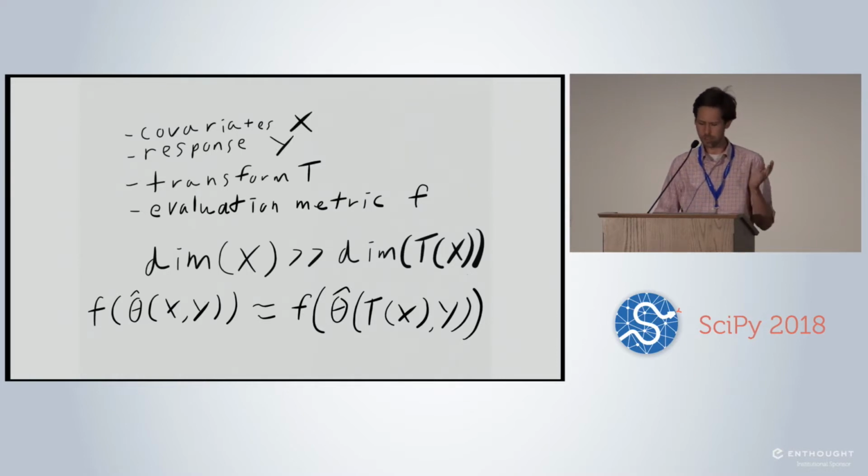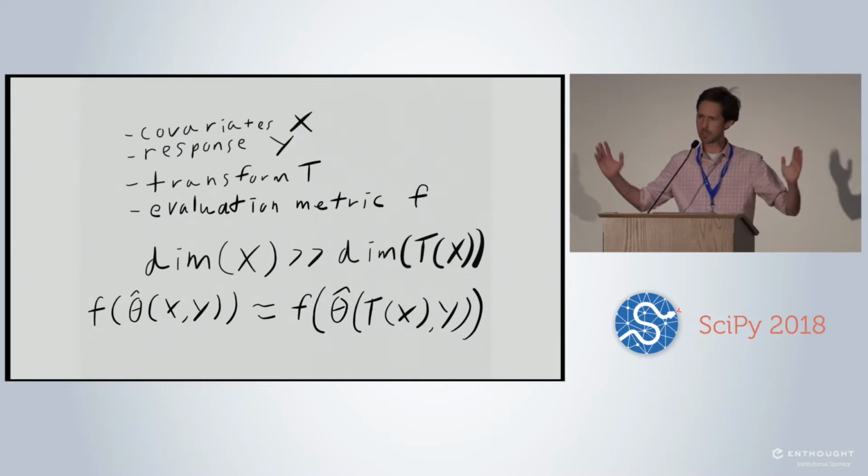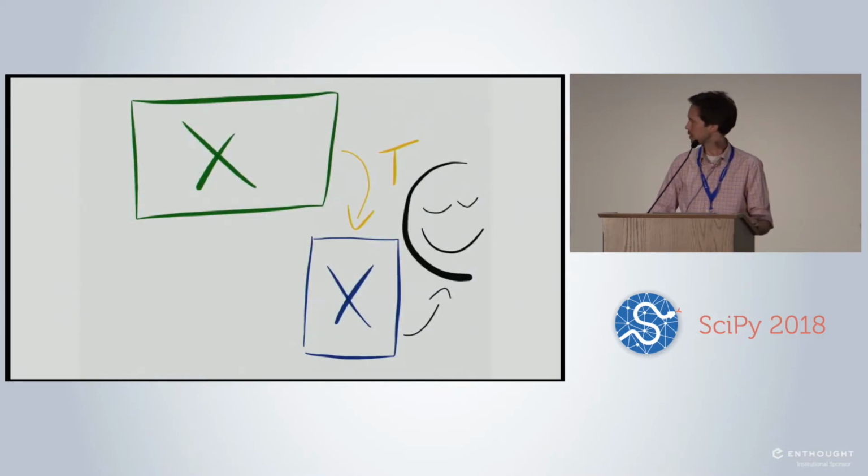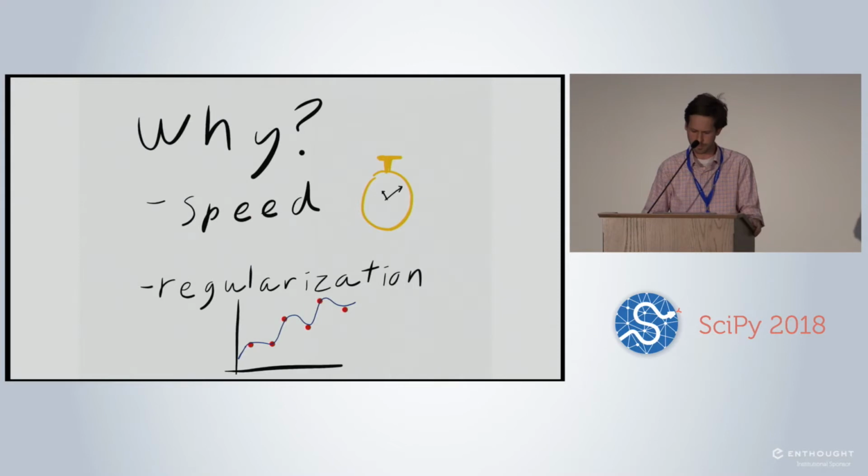Let's say that we have some covariates X that we want to use to predict some response Y. So we want some transform T that after we apply it to X, we will get a much smaller X. And hopefully what will happen is if we have some evaluation metric F that we apply to our model, when it is trained on either the transformed or untransformed data, it will hopefully work just as well. So that's it in kind of math. This is it in a cute picture. We want to take a big wide X, get a much smaller X, and then be a happy person when we build our models. So that's what we're shooting for.